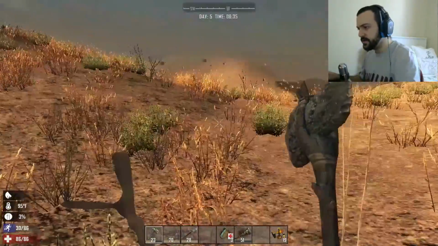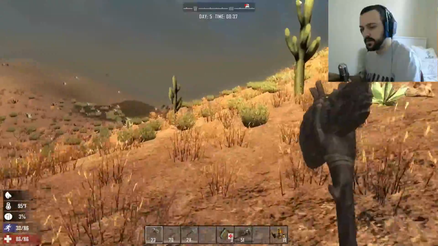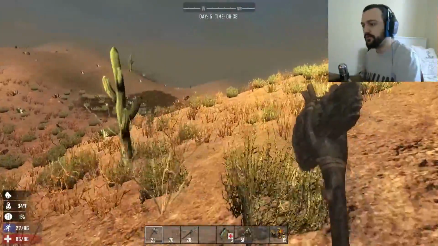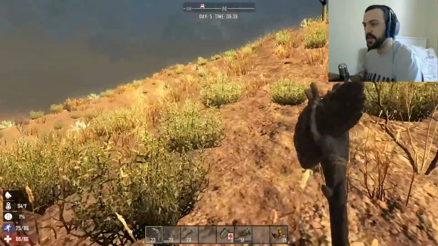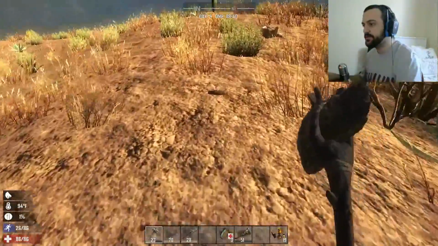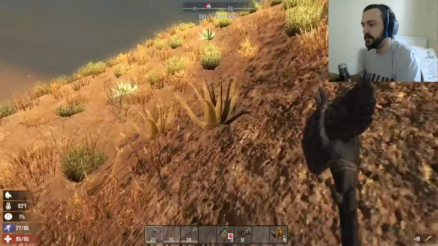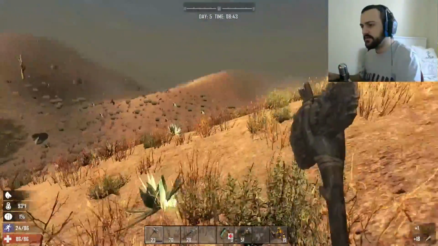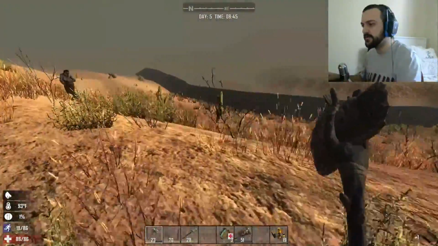Wait, should we go... Actually, let's go this way. Yeah, let's go this way. This way would be good. Alright, we're dropping on heat as well, so that's good. That means our character's not going to be getting heat strokes, which is super good. Ooh, 18 feathers. Nice. I'll definitely take that. So there's actually nothing around our base, which is quite depressing, to be honest.